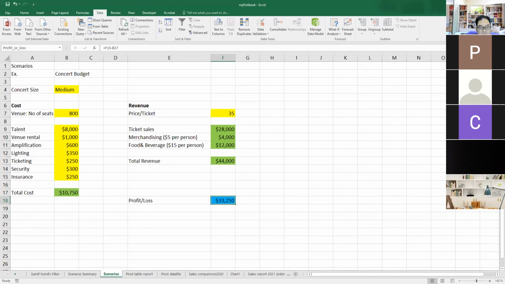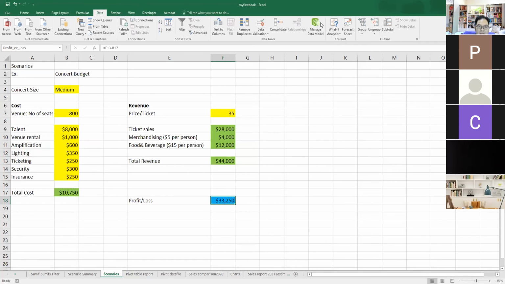So I rename all of the cells that will appear in the scenarios already. Everyone, please complete renaming all of the cells so that we can go to the next step together. Okay, so when you finish already, I will show you the first thing first. If you would like to add a new scenario, how will the new scenario look like?